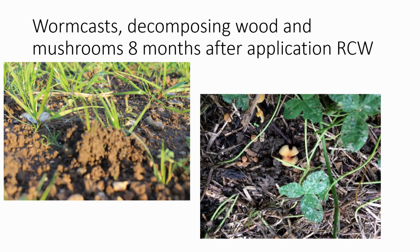We get an amazing array of fungi and bacteria happening once we start using ramial chip wood. And we did trials, as you can look up. There was a 3-year trial done with the Organic Research Centre looking at ramial chip wood on my farm and 2 other farms. And we came out with some amazing results. And the worm casts have to be seen to be believed. They really do. We get an amazing population of worms. So bringing this wood in brings in the fungi, which our soil has been lacking. Most soils are pretty much devoid of woodland fungi. And woodland fungi are really beneficial in terms of promoting growth, allowing plants to find the nutrients they really need.